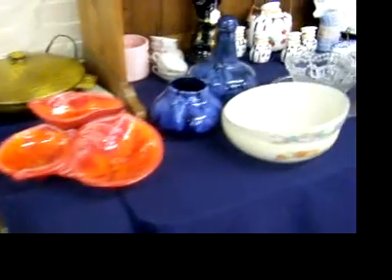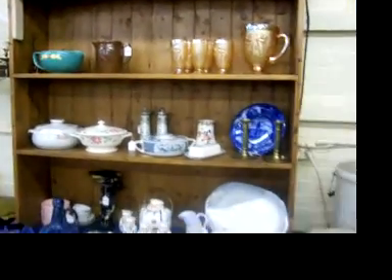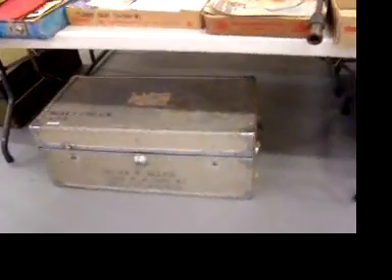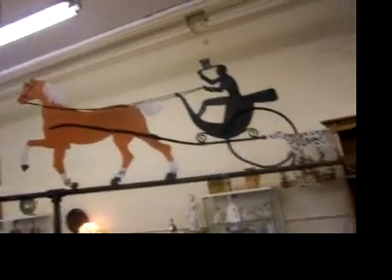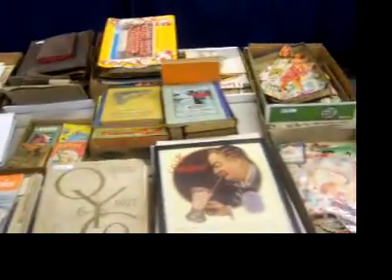One of several nice old fixtures. This is a great sale for estate items. We had a couple of estates come in — there are some what you'd call basement estates. Some good things dug out of the basements. Nice marigold iris piece up there. Great kitchen cabinet here. There are three trunks that are part of the basement estates. They're full of paper goods, so if you like paper goods — of which we have a lot sorted — that's going to be a good place for you to start digging. Great nice old weather vane — good looking. It looks like it's been repainted but it's still good looking. And then the table is full of paper goods.